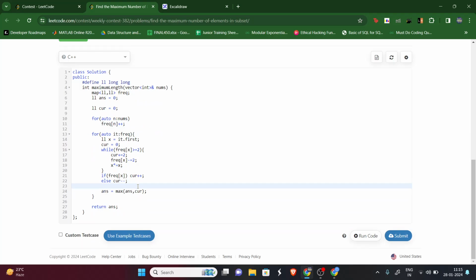And if someone wants to talk about the time complexity, we should realize that overall we are iterating over just n elements, or all the elements inside nums, because we are decrementing the count by 2. So in the worst case, if we iterate over the entire map, we'll iterate over just n elements. So overall it will be big O of n, but we are using a map which is kind of sorting it. So in the worst scenario, it can go to big O of n log n. Space complexity will also be big O of n, because we are using this map to store it. I hope that would be clear.